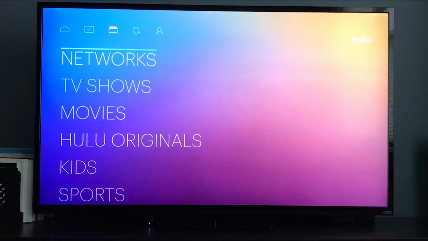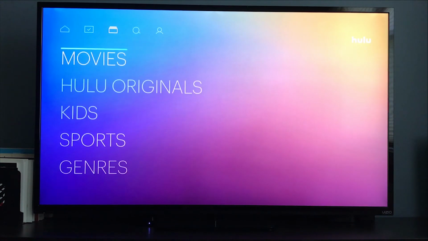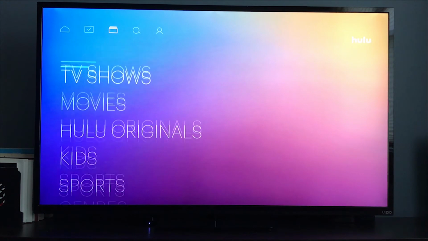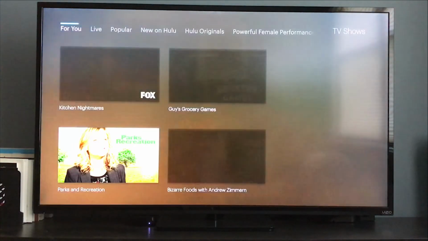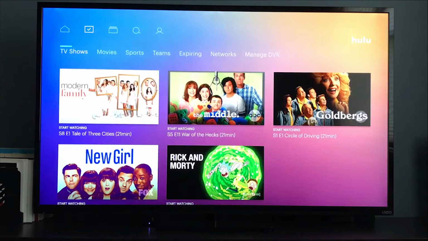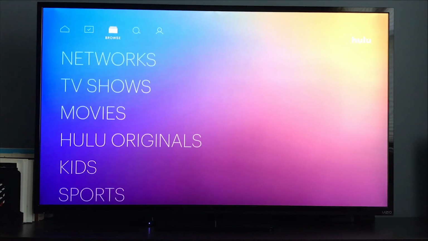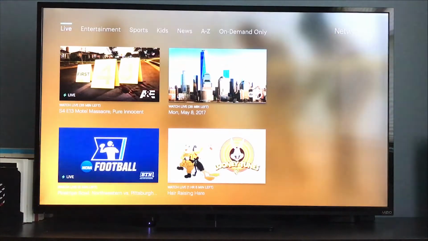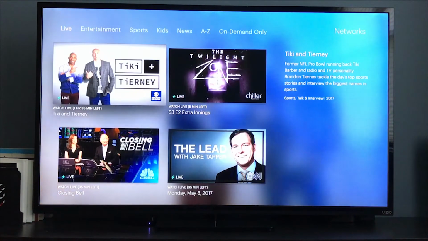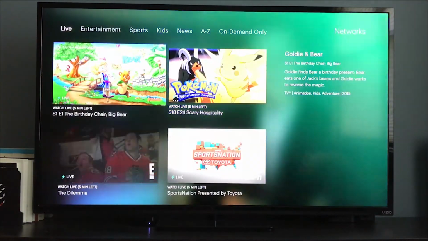And then in Browse, you can get to the different TV networks, the TV shows, the movies, the Hulu Originals. If you go into the TV shows, you can also get to the live channels through here or through networks. So if I open up networks, you'll see that there's the live tab, which is all the current live content across the networks.